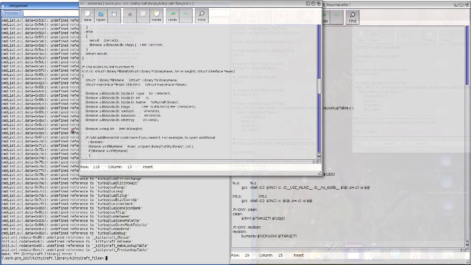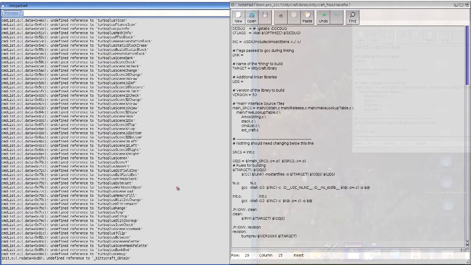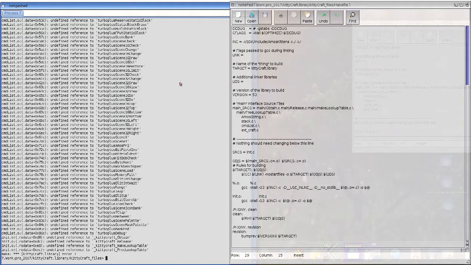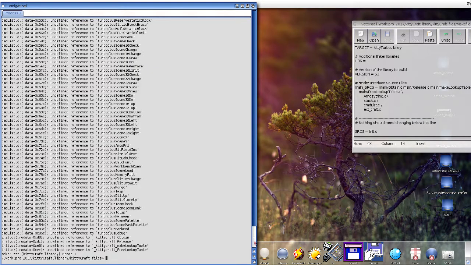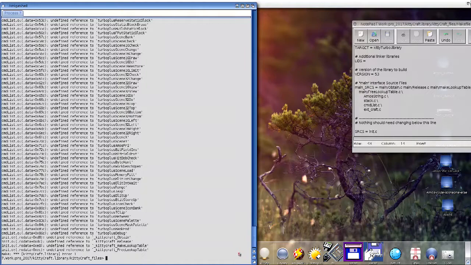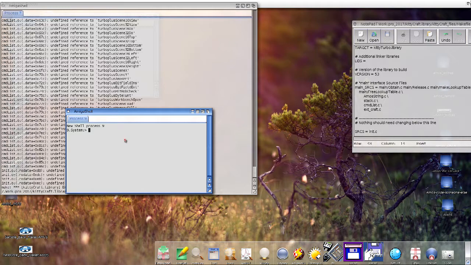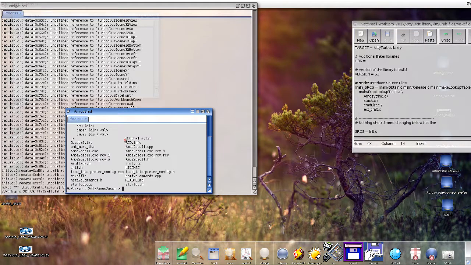Okay, so that's really good. So what you're seeing now is that we are getting a lot of stuff. It talks about not having all those functions in the CMD list, and it talks about turbo because we are using the turbo stuff, and this we have to fix again.